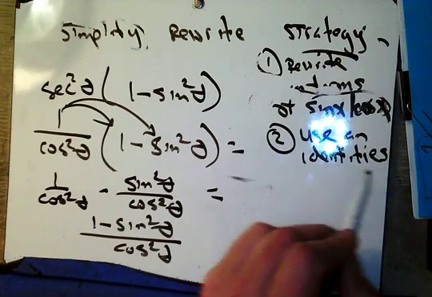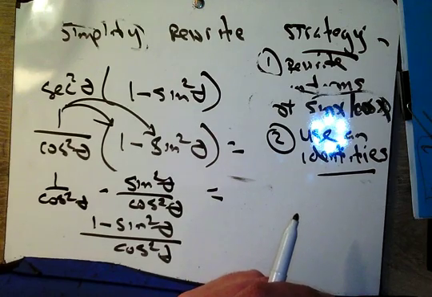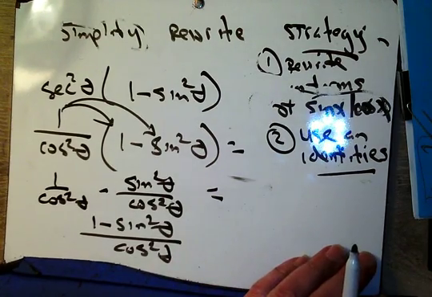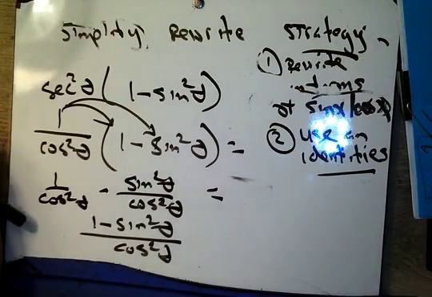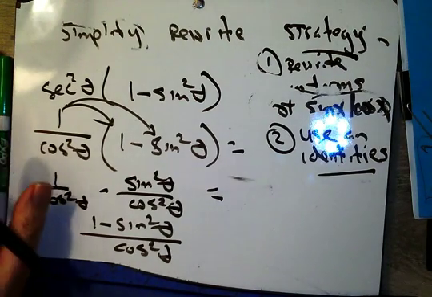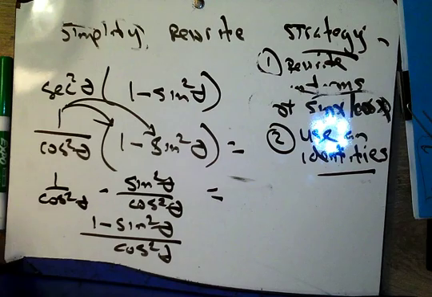If you don't know your identities, it's unlikely that you'll be able to use your identities. Which is why, even though you have this identities handout in Teams, and I think it's great if you're using that identities handout today, by the time you get to day 3, and certainly by the time you get to day 4 in this unit, no identity sheet should be out. And on your assessment, no identity sheet will be given. When you take any placement test or essay, you're not going to have an identity sheet. So you have to know them.